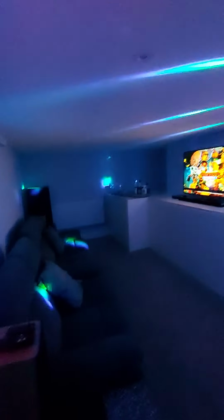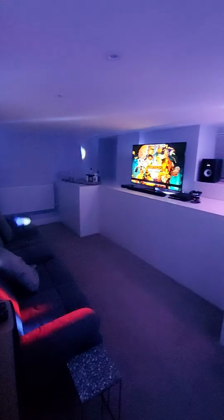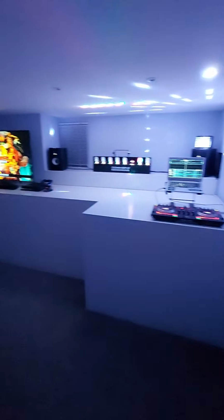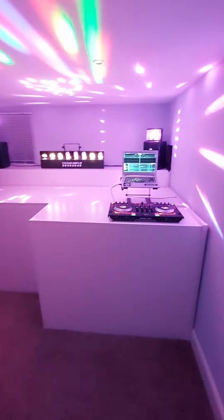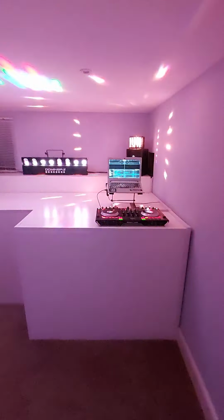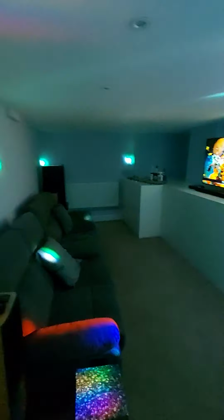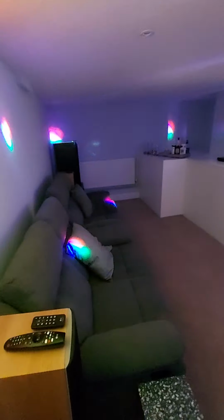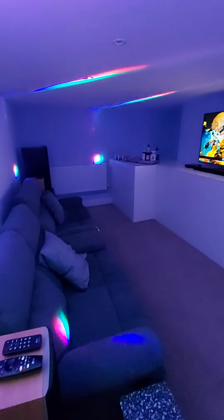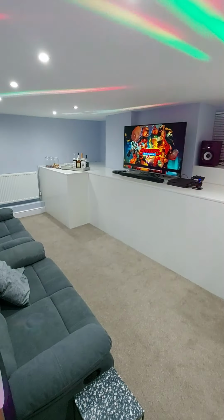So, very happy, and I'd thoroughly recommend it to anybody who fancies giving themselves a little bit of a project. It turned into a big project in the end, but I would do it again. Very, very happy to have a space that is very separate from the main house. If you've got people over and you just want to have dinner and you don't want to do the entertaining thing, you can do that, but equally you can change it up and come down here, watch some films and play some games.